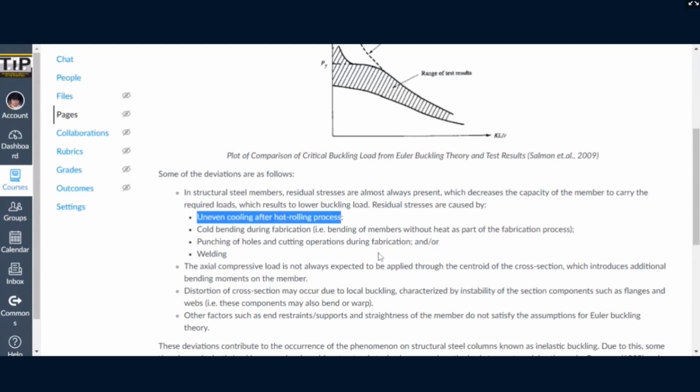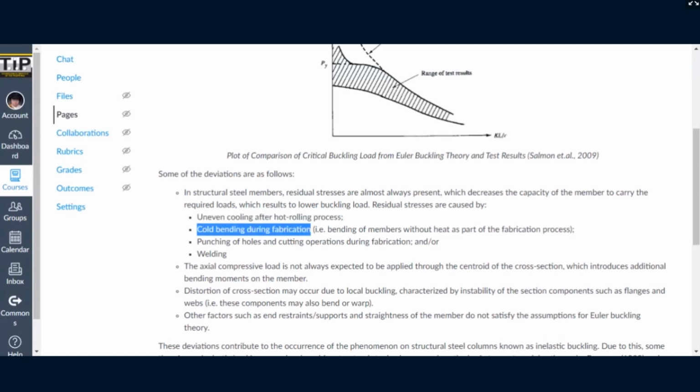So after you manufacture your structural steel members by hot rolling, what happens is that you usually cool it down by air, and what follows is that the ones that cool down first are those at the outer surface of the member, and then the inner surface remains hot. Okay, and that causes thermal stresses on our structural steel member. So ibig sabihin, may initial stress ka na. So konti na lang yung load na i-apply mo bago siya mag-fail. Okay, so that's one cause.